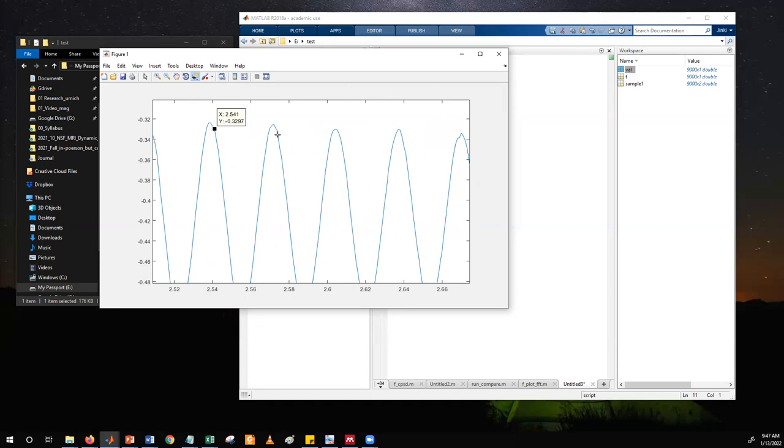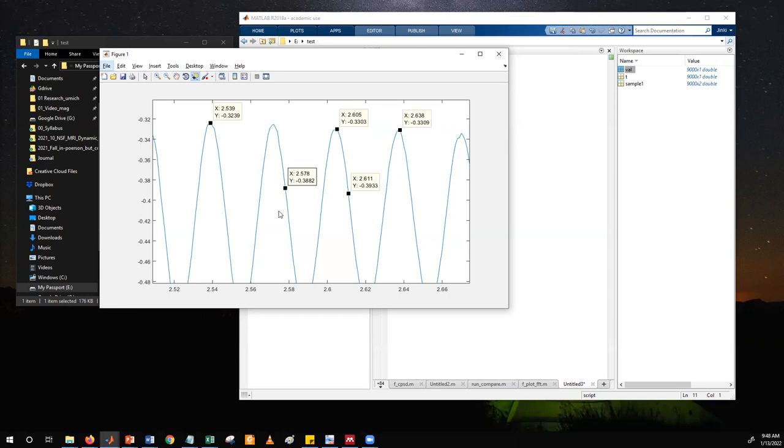In case you want multiple cursors showing up, for example, here I want to take a look at the peak, and I'm interested in the peak here as well. To keep adding more data tips, you can press the Alt key on your keyboard and then click something else. Then things will just be added.